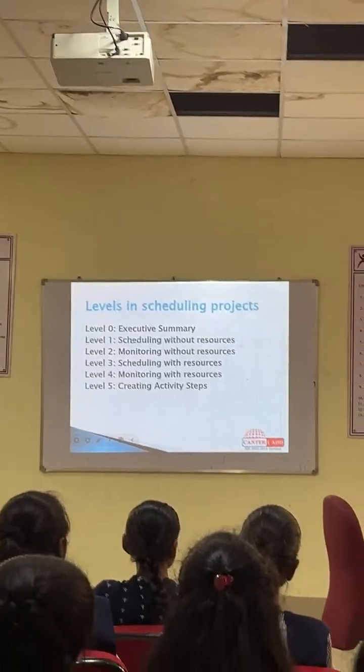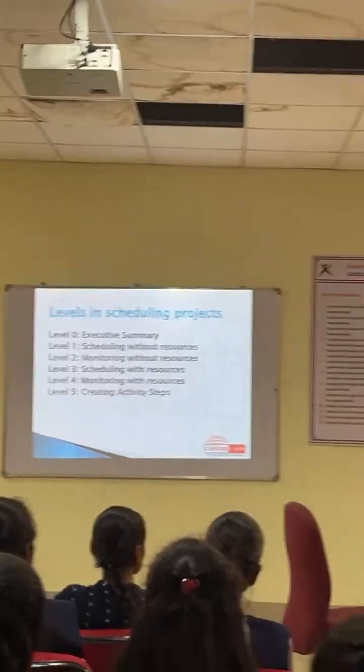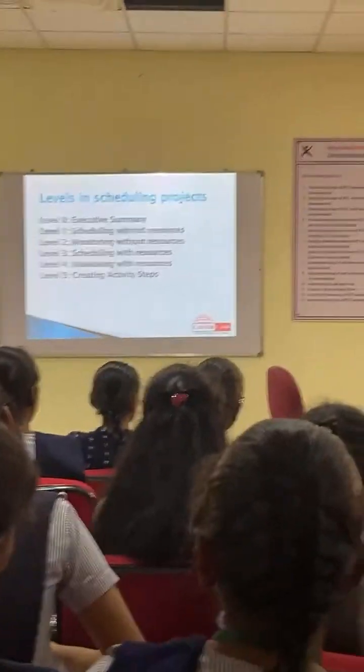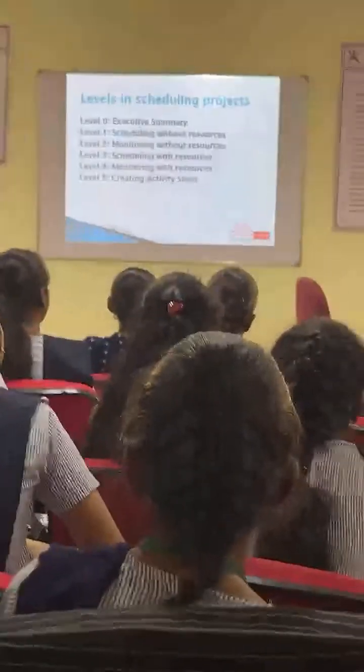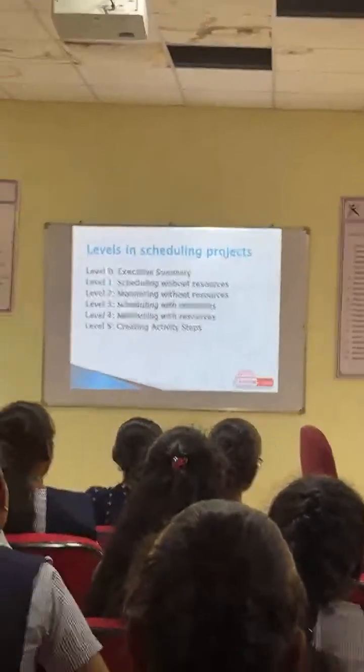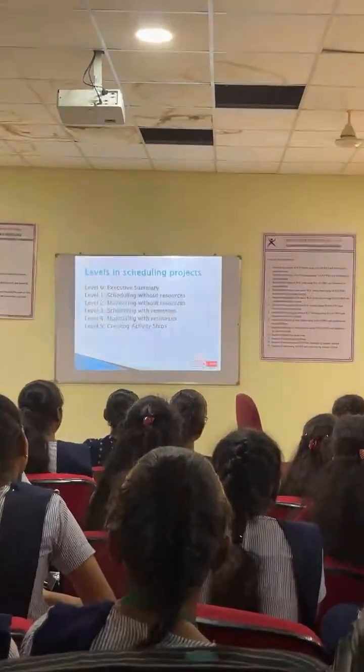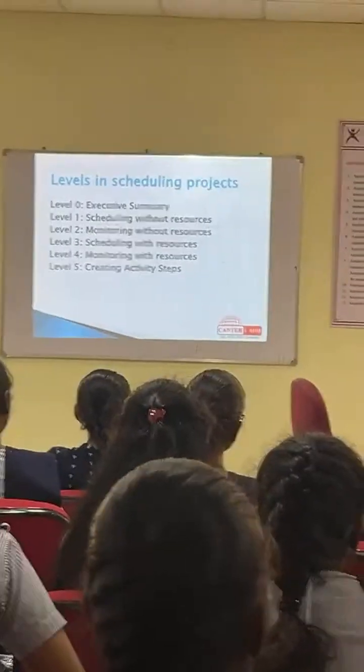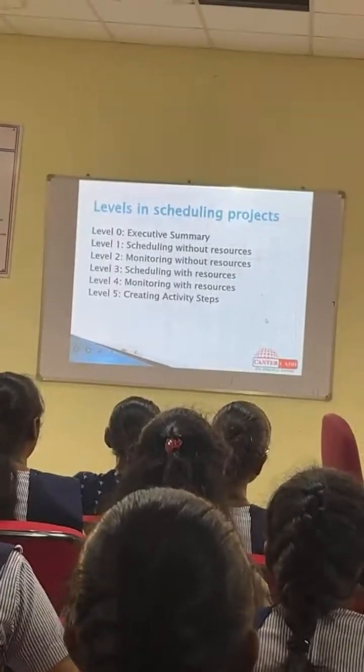So this is sort of an interview question where they ask you, in your last project, to what level have you worked? So if you have done what you have done today, it is a level 0, and you will not get a job. Right? So level 1 is scheduling without resource.